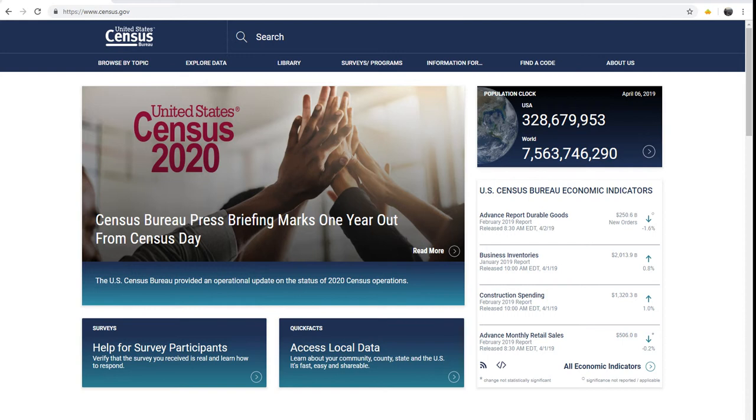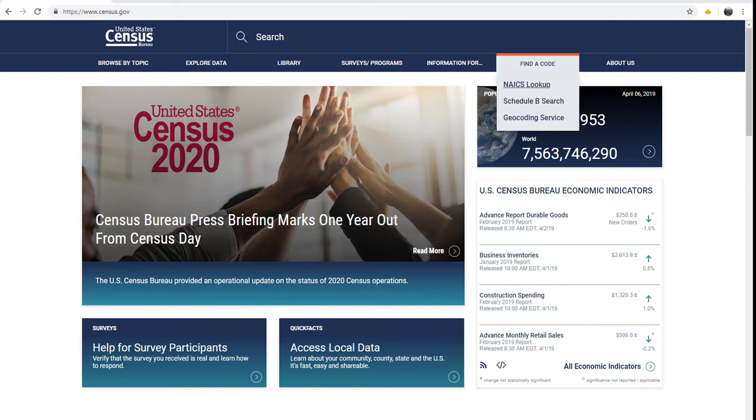One of the assumptions we typically make in our economics theory courses is that the market we are in is competitive. What we are trying to do is find out whether that is a good assumption. The first step will be to go to the Census Bureau data. So here I am at census.gov.